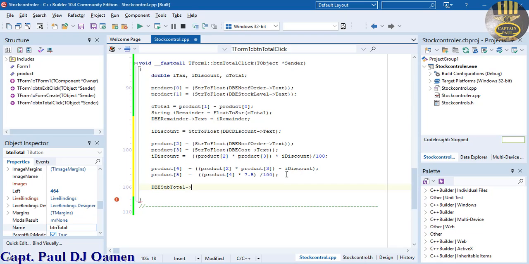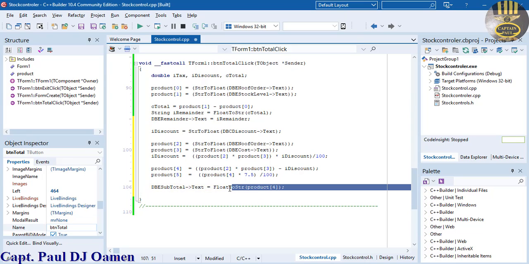Point to text, that will be equals float. Let's look for float to whatever, grab hold of that, paste that in here, and that is meant to be 4. And this will be tax. Okay, put this in there.